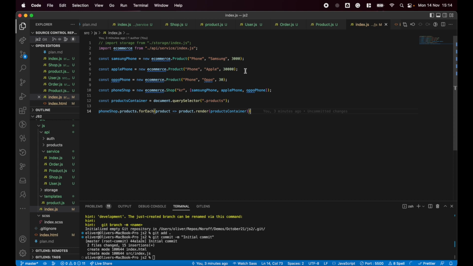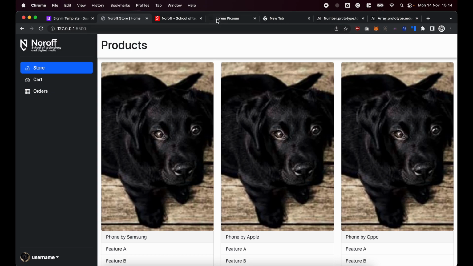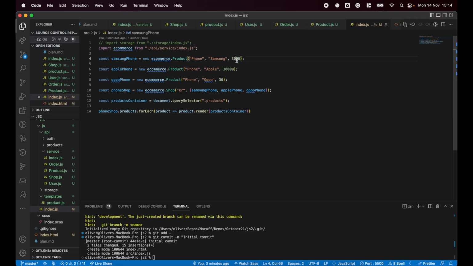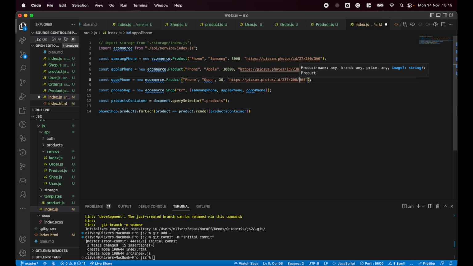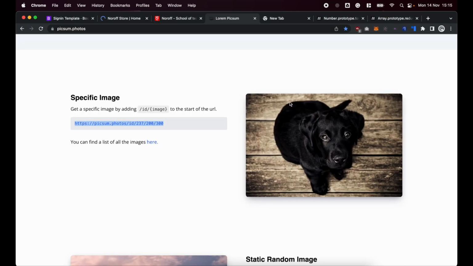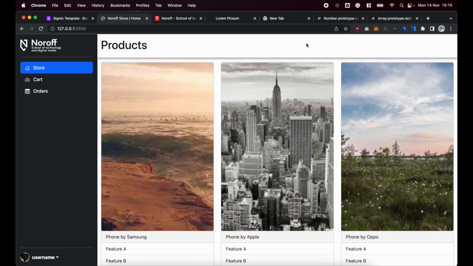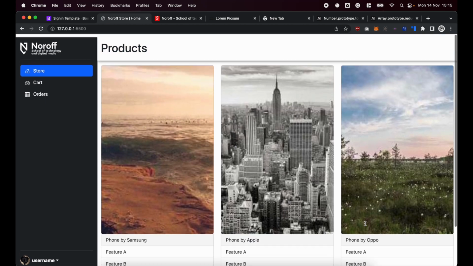So I could be a little bit less lazy and add those. Now we have three different images: phone by Samsung, phone by Apple, phone by Oppo.